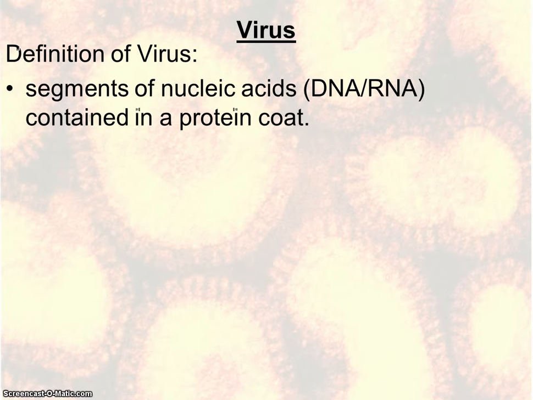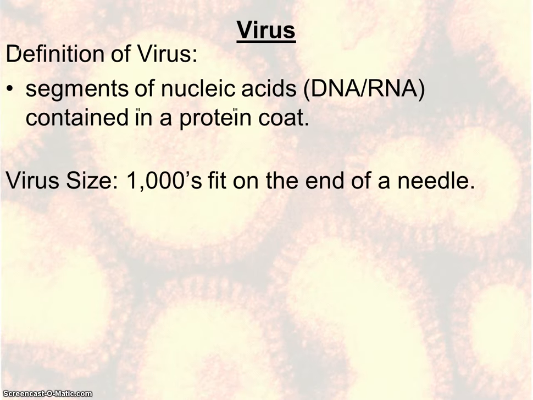Now, a virus is just a piece of genetic material. It could be DNA, it could be RNA. So it's just a segment of nucleotides or genetic material contained within a protein coat, a structure that's going to hold that genetic material, and then some proteins. That's all the virus is made up of. We're going to get into the differences between viruses that contain DNA as their genetic material and viruses that contain RNA later. So that's just the basic layout of a virus.